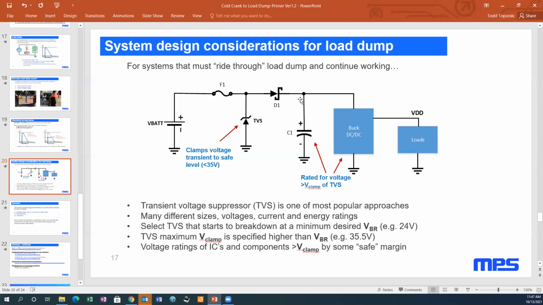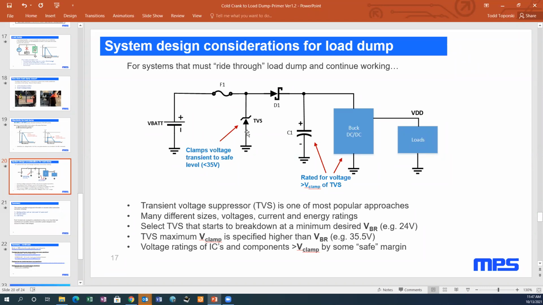And in that case, this diode will still help protect everything on this side. But if the reverse condition lasts long enough to cause this fuse to blow, then that will help protect the TVS and the module. And then they will just have to go back and replace the fuse later after they figure out that they reversed the battery incorrectly.